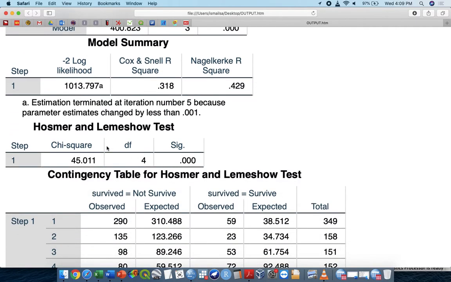The next one. Hosmer and Lemeshow statistics. This one also want to test the fitting of the models. So if you want to know the model is fit or not fit, my suggestion to you. This SIG should not less than 0.05. But this one is less than 0.05, right? So it is sort of unsatisfactory, but still acceptable. But to get the very good model by right, not by left. By right, your Hosmer and Lemeshow test should be not significant. That's mean your model are very good.